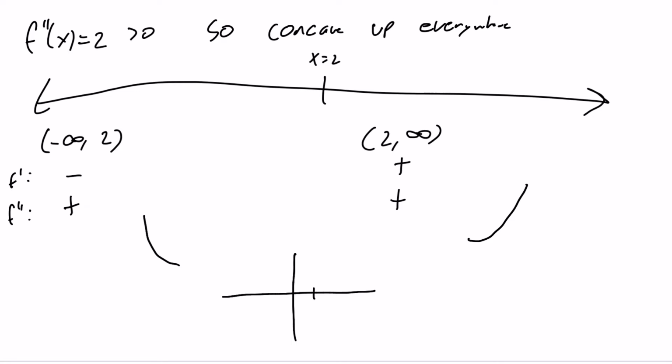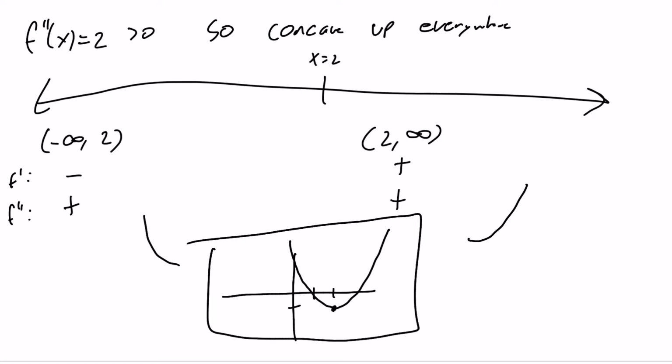Okay, so we found we have a local minimum at (2, negative 1). And then we know that to the right of 2, we're increasing concave up. And to the left of 2, we're decreasing concave up. And so the shape of our graph looks a little something like this. We can call it a day. And if we want to, we can put these arrows here. These arrows at the ends indicate that the function continues in this manner. So this says, hey, as we continue going to the right, our function continues up. This says, if we continue going to the left, our function continues going upwards.